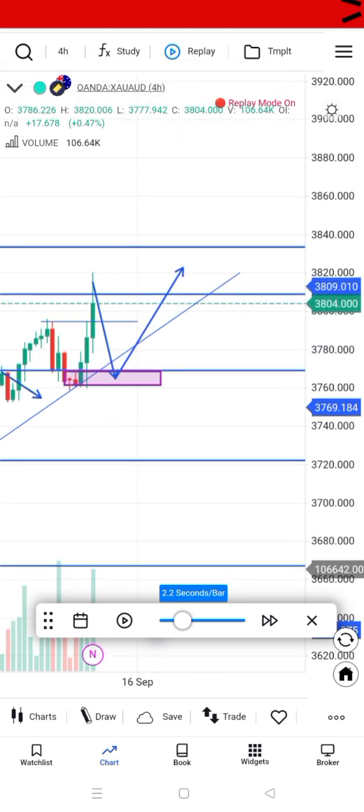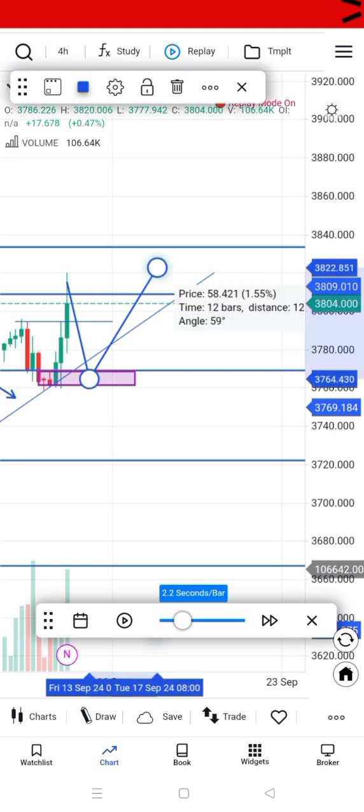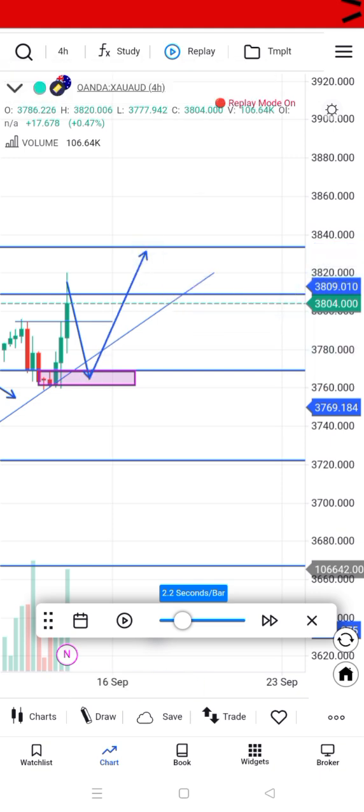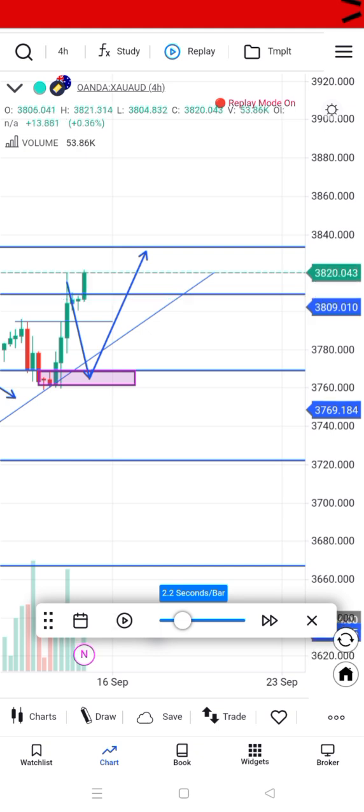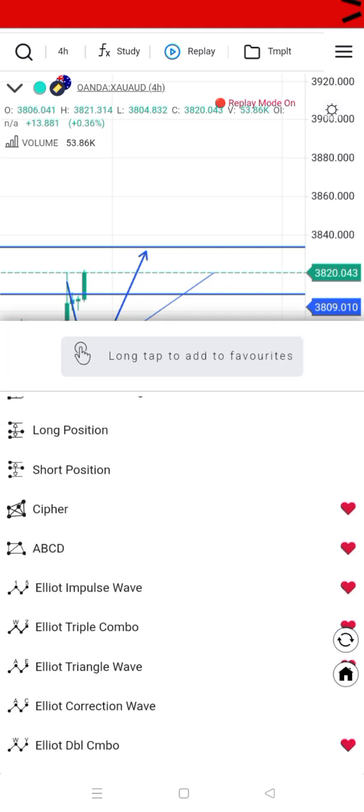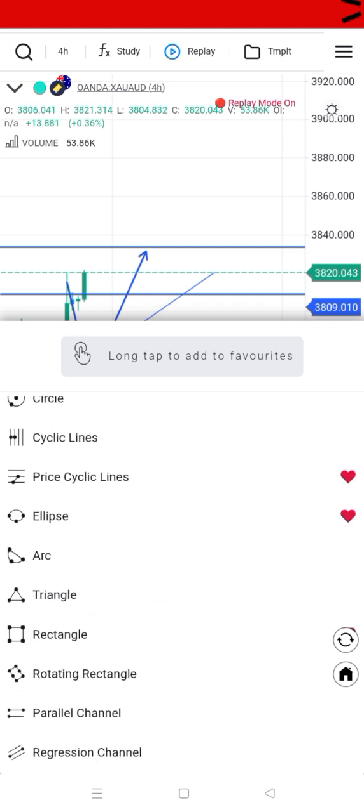And I told you, have one thing in mind: don't be a prostitute of the market. What do I mean by saying that? Have a strategy that works for you. So guys, I would have waited for that market to return to that point. So let's press the replay button and see how the market behaved. So the market went up.